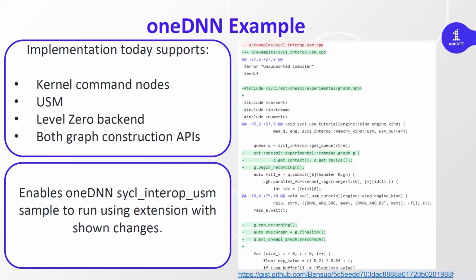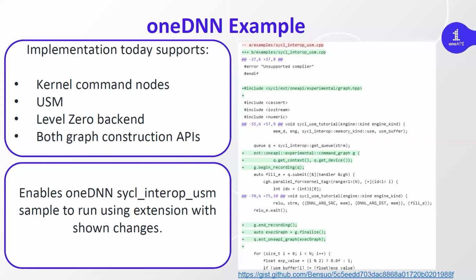Great, so that's me trying to fly through the extension spec, and I'm going to talk a bit about the implementation details and where we are today. Our implementation is in DPC++, not the same fork that I linked to earlier. Right now, the main things that work are using kernel commands for nodes, like parallel for and single task, using USM memory. Both the command construction methods I've talked about are implemented. We also have a Level Zero backend that works, and although we are definitely interested in other SYCL 2020 backends, this is just the one we prioritized for getting things kicked off.